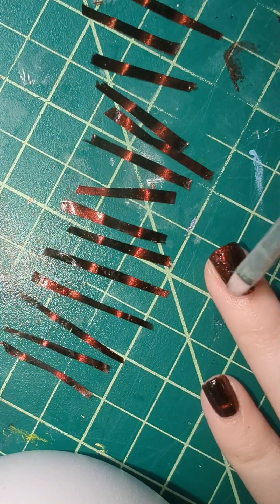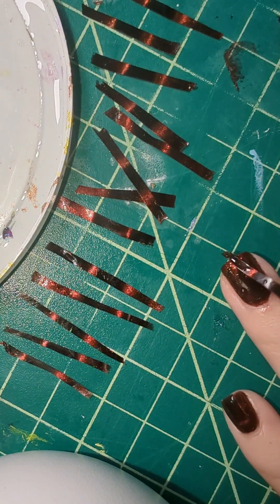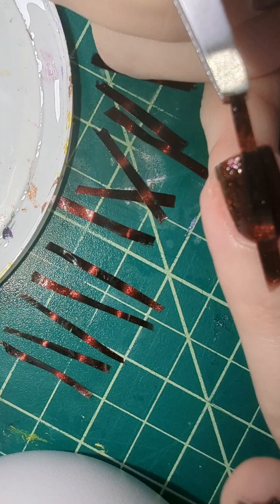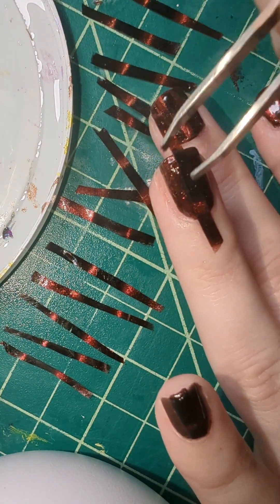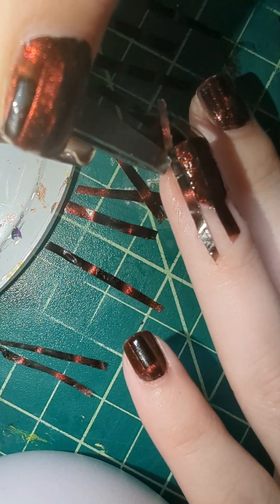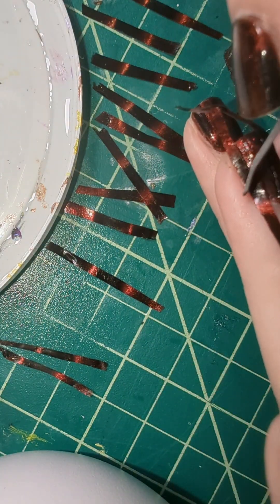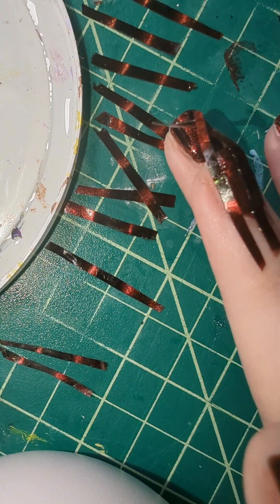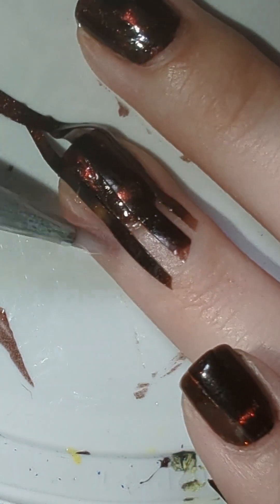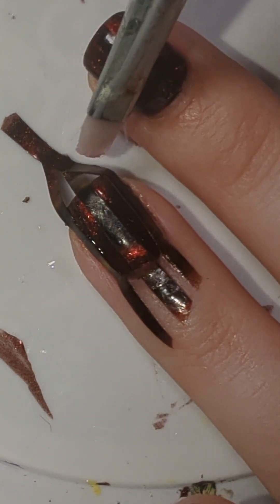I'm wetting the nail just with water — I think it helps the decal stick. I'm then using a wax-tipped tool to grab the little strip and pick it out and put it on the nail. I'm starting with the center first to kind of build the other pieces around it, and then I'm dragging it into place so that way the shiny bit or the highlight of the magnet is going to be at the very base of the nail — because remember we did the shiny part at the tip of the nail earlier with your base color. I'm going in and repeating that with two other strips, one on each side. Then I'm tapping the base area where the line touches the nail with some acetone to kind of help lock it in, as it's easier to do the next part if it's just a little secure.